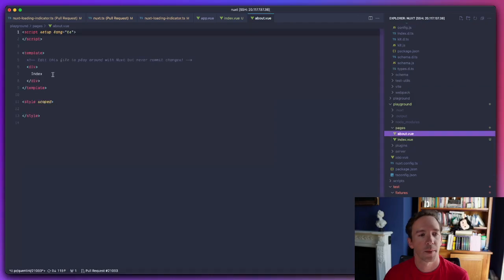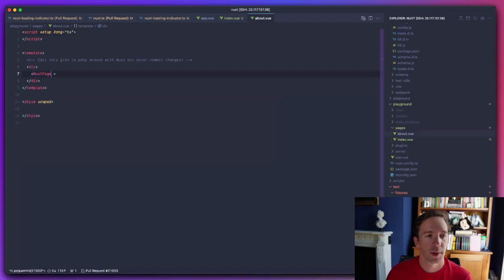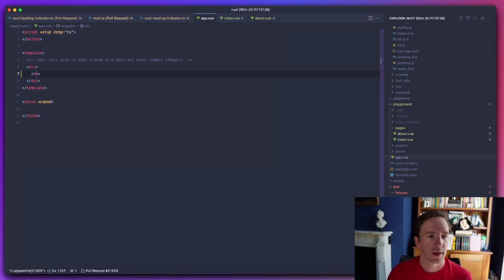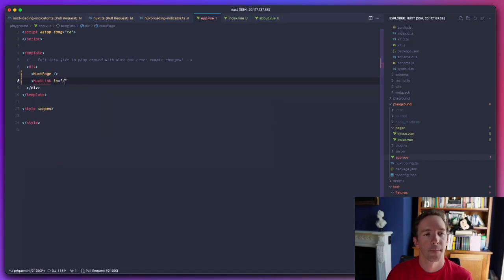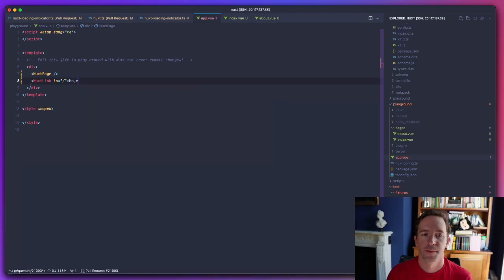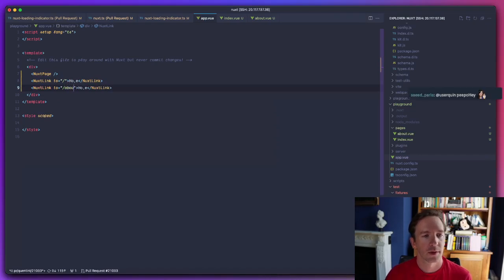We have our app, so we're going to display next page. Oops. We have our app. We're going to display the page inside it, and then some links. For goodness sake. And then about.